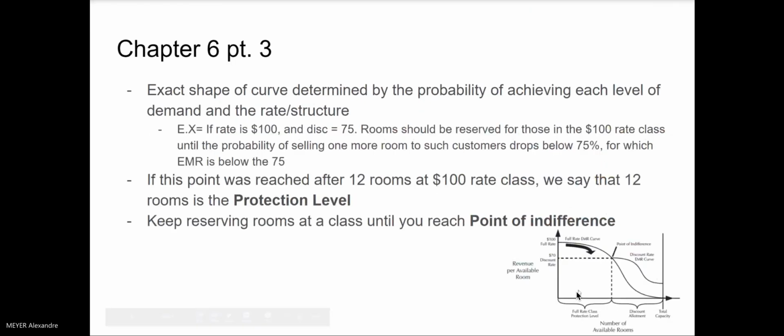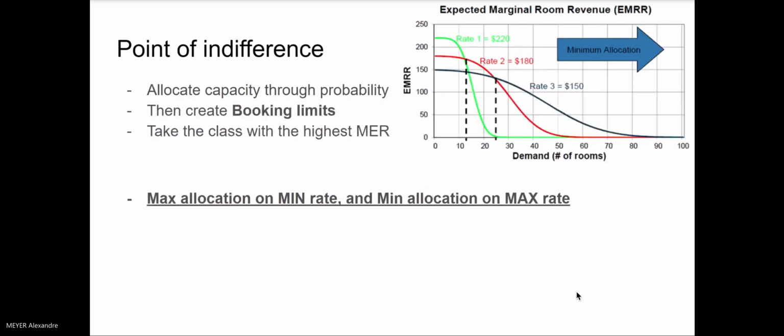However, I'd just like to make a quick recap on what the point of indifference is. So you can see on the slide on the bottom right that the point of indifference is when the full rate, you can see here a visual representation. Here you have the full rate of $100. Eventually, it goes down below the discounted rate. Well, in this case, it's 70, but imagine it's 75. You'll see that eventually the curve drops below. So here, especially in this place, you're much better off selling at a discounted rate as you're expected to make more.